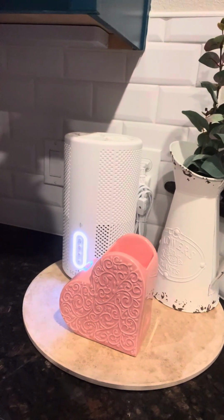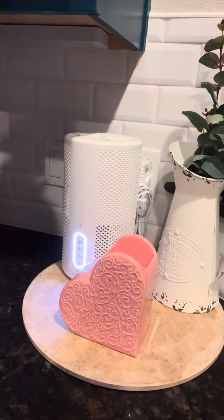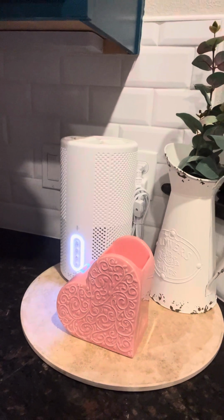January's scent and the warmer of the month that is so cute, perfect in time for Valentine's Day, and just love all around. Have a wonderful day, guys.